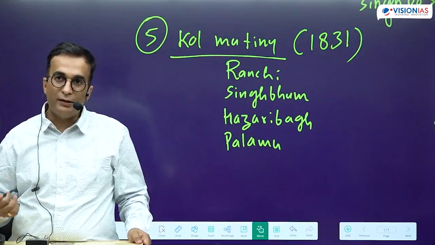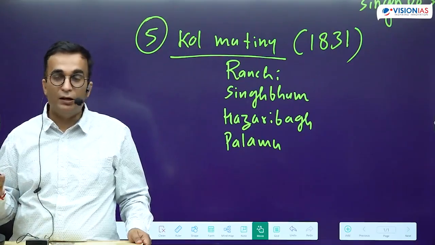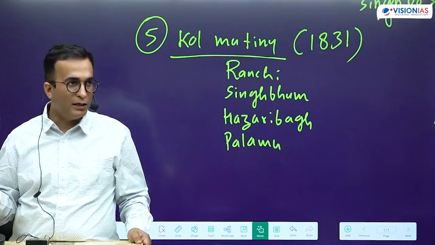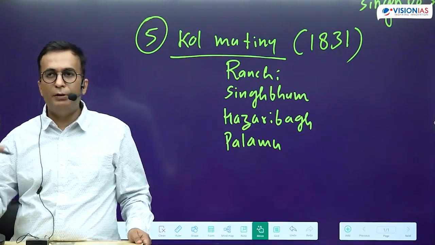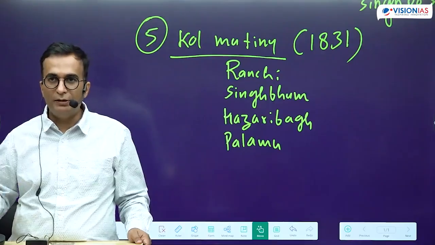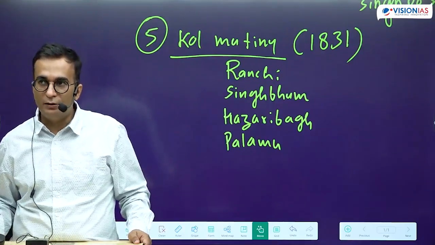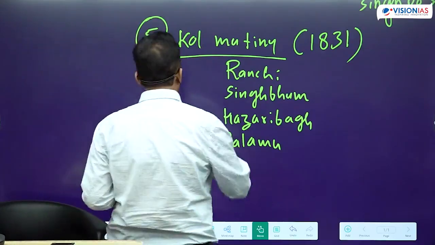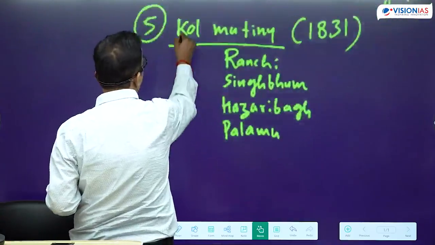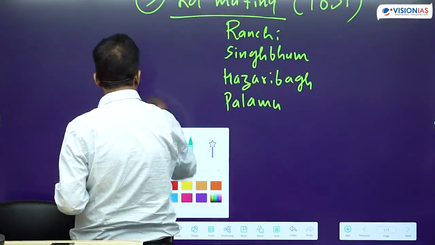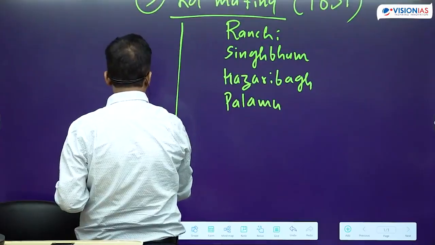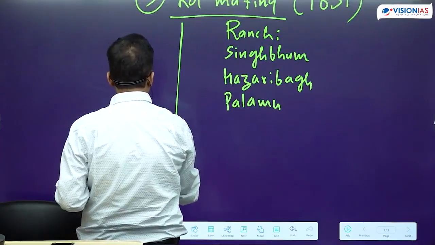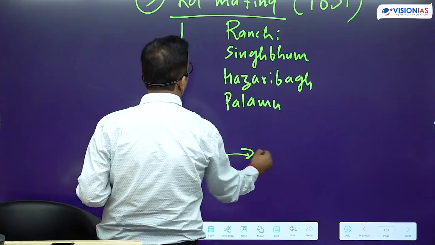So it includes iron, and some other elements like manganese, mica, a good number of minerals. So the British had their eyes on these minerals, but these areas were under tribal control. So what they did was start to transfer the land from this area to the outsiders. From the Kol headman, it was now transferred to the outsiders.